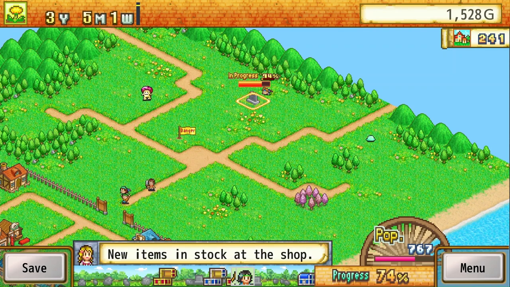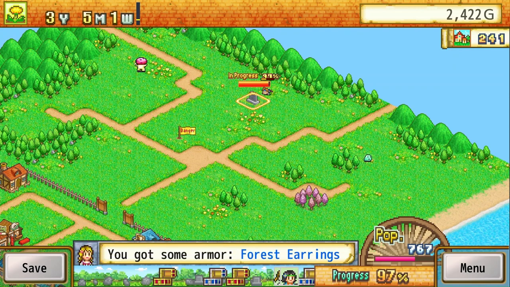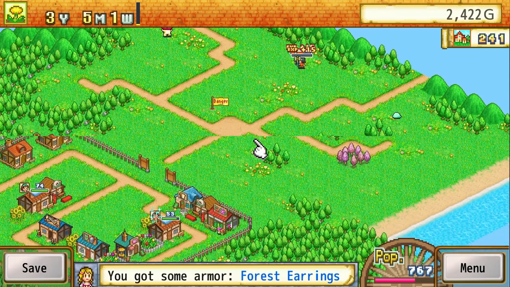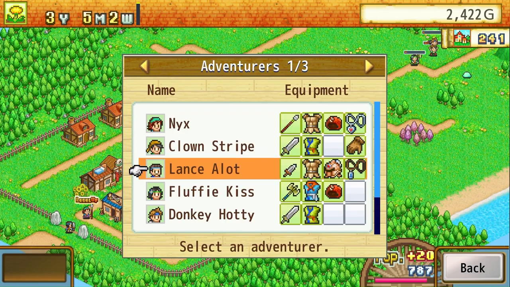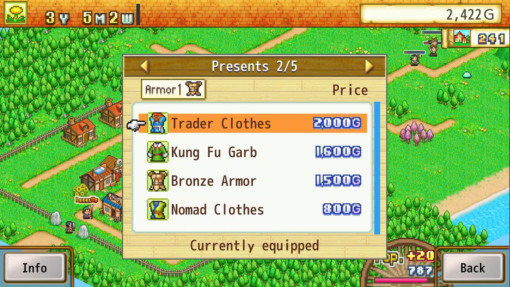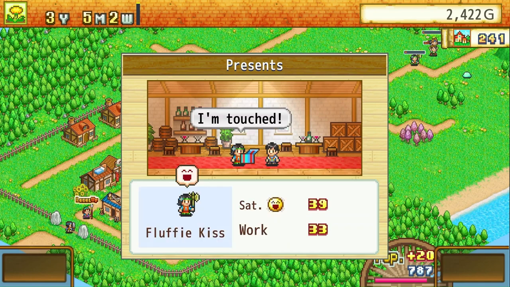New items are in stock. What did I get? No idea what I got. And another accessory. I'll go with you since I got the helmet, I saw that. Bugger me. Just give you the earrings.